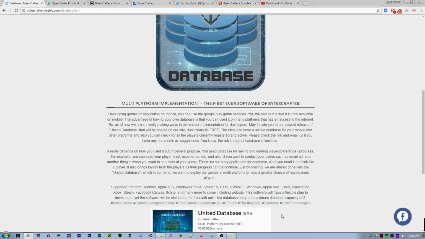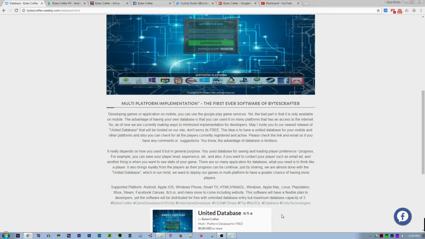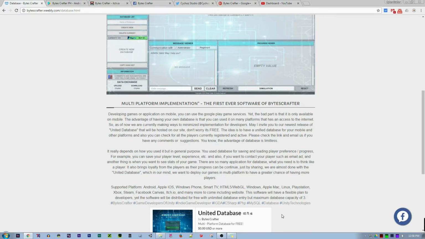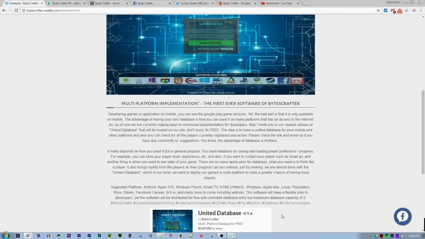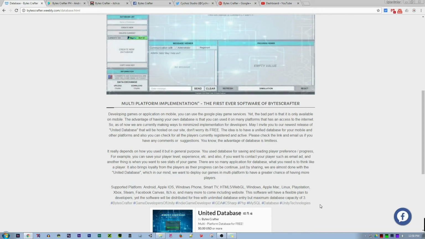The basic principle here is that when you host your game on many platforms, for example on itch.io as a WebGL or standalone, and Google Play Game Services, and iOS, Amazon, you have more chances of getting more players. I think that's the basic principle of a database, having more platforms.